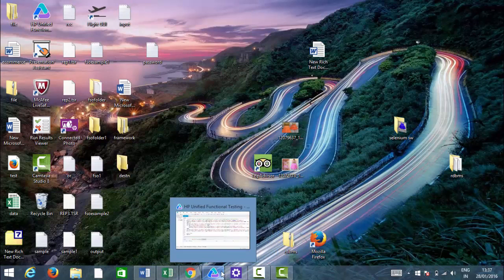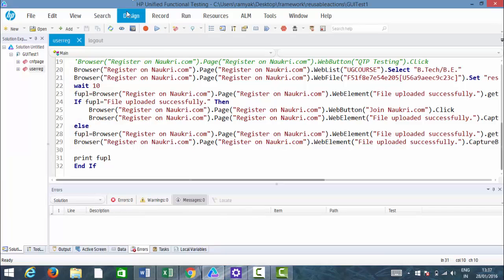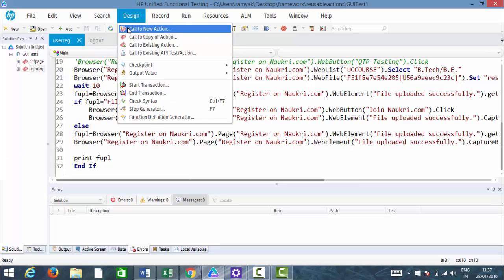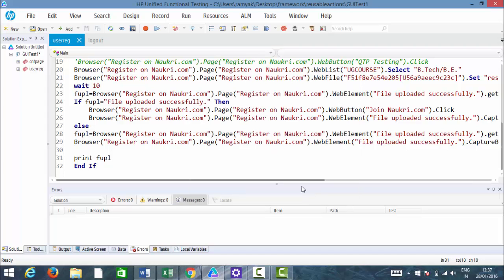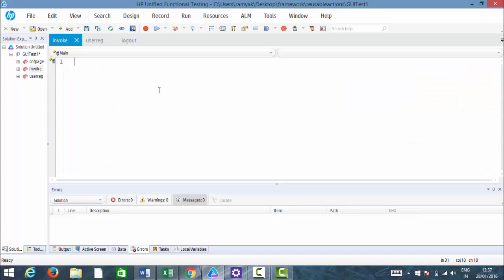To the same test, let's call a new action. I'm taking reusable actions only. You know what is reusable and non-reusable actions? Invoke, perfect.